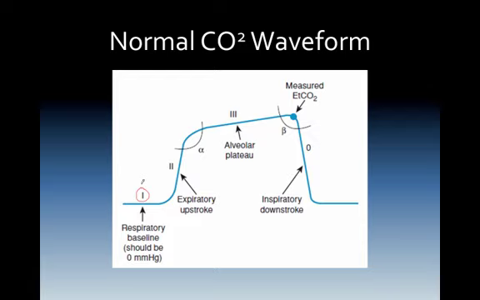Phase 2 is the expiratory upstroke. A sharp rise represents exhalation of the mixture of dead space gases and alveolar gases. So as we start exhaling, we start to see CO2 come out of the sample, and that's this expiratory upstroke, or phase 2. Phase 3 should be slanted upward, and this appears the peak measurement, or the capnometry. So if the number on the machine read 38, this is where it would be reading that from.